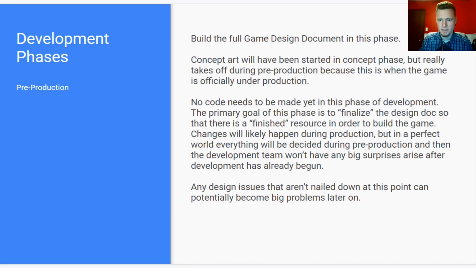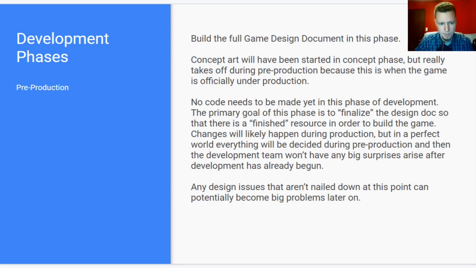Pen to paper has begun, still not officially doing any code, unless of course it's a game based on a cool feature. That's usually a smaller studio, an indie developer or something, that is going to do that. Concept art is officially begun now. Like I mentioned in a previous class, the concept art is the thing that gives everybody in all the other departments a visual idea of something to follow in their mind.